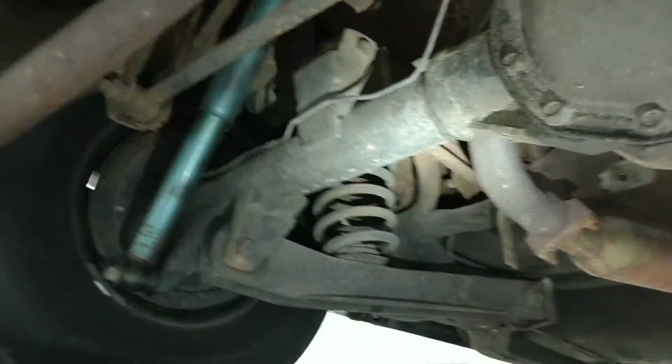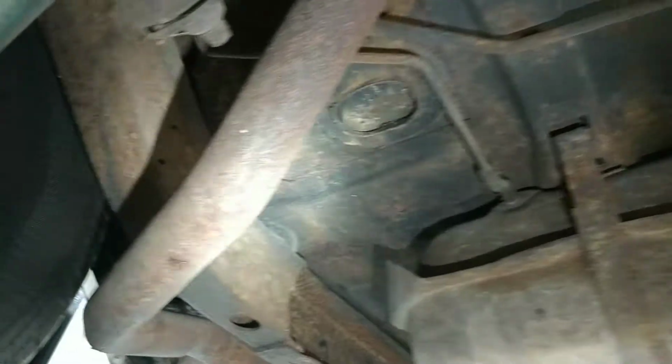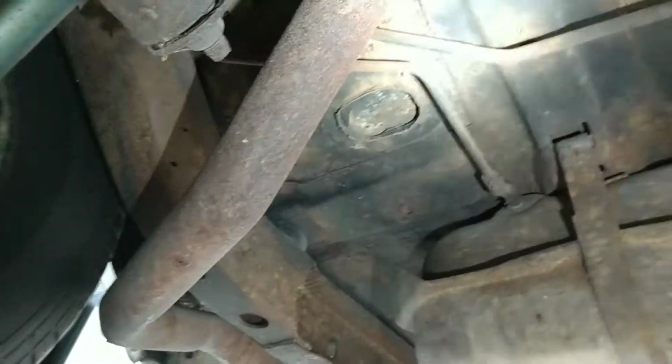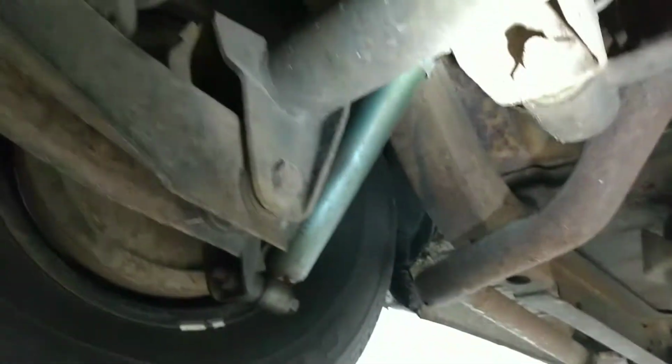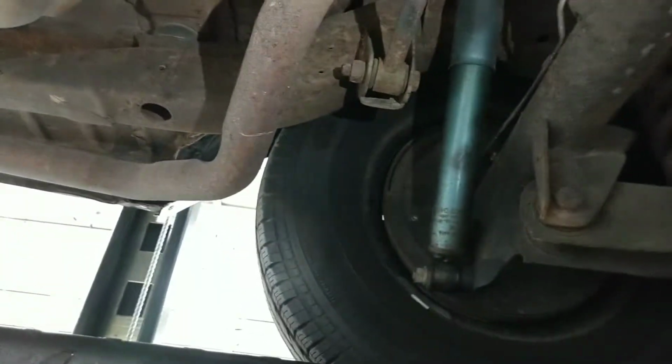All right, let's look up here, and I'll keep the camera turned back towards the rear of the car right now. Again, this is what we see when we see a dry car. Everything just looks dry. Nothing's rotten. This is all just surface stuff here, in my opinion. Pretty clearly obvious this person did not want to undercoat this car.